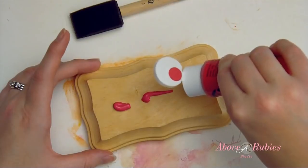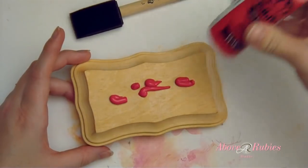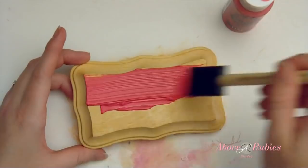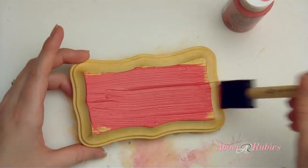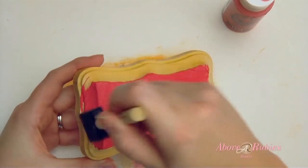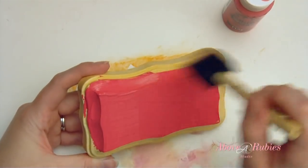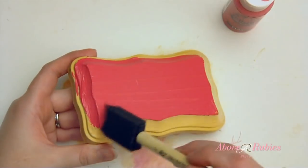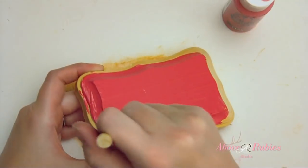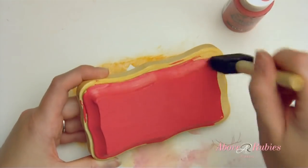So I'm just going to start by painting this using a sponge brush, dabbing my paint right on the top there. And I'm just going to paint it on. Oh, I can already tell I'm going to love this color. If there are a lot of bumps in your wood from when you first buy it, you can always sand it down. I didn't really have too many issues with this particular piece of wood. There is a little something right there, but I figured my design is going to cover it well enough.